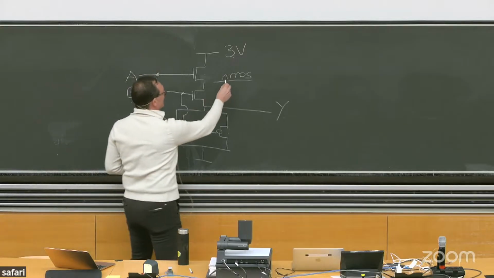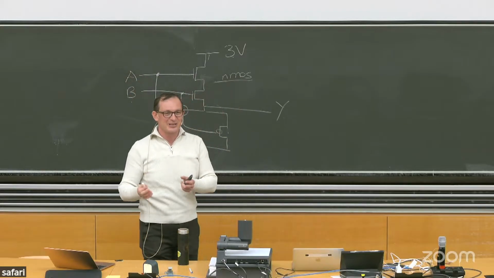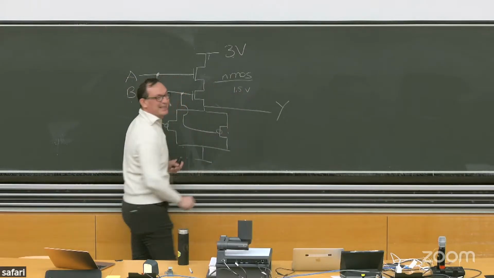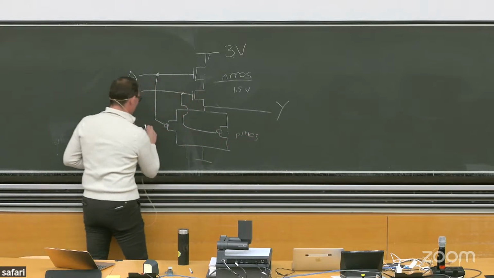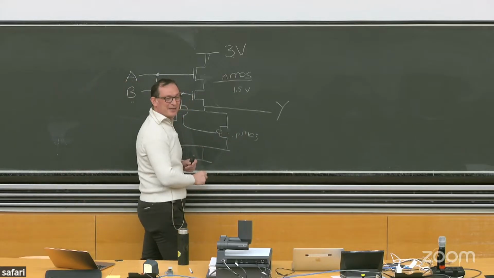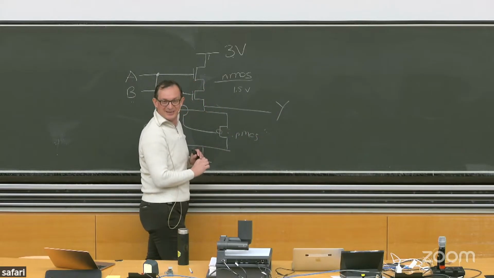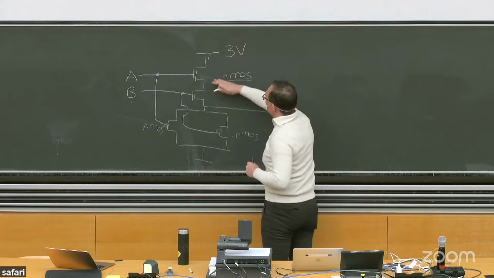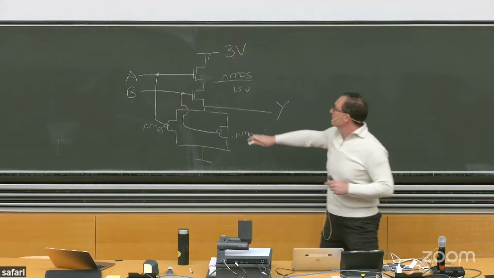This NMOS is terrible at pulling up the voltage because of the underlying operational characteristics, which you should learn if you actually design microelectronics. It will pull up the voltage to maybe 1.5 volts if you're lucky. And these are actually also terrible at pulling down the voltage. So when one of them is 0, then this actually also doesn't pull down very well. So maybe you get, I don't know, some voltage that's not necessarily 0, right? So this is good to understand. If you treat the transistor as a perfect switch, you would basically not understand this, right?